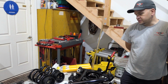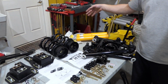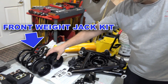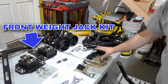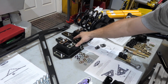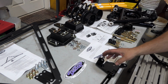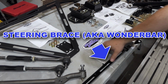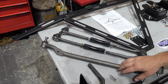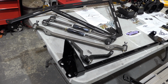Oh man, where do we even start? We've got tubular lower control arms, adjustable coilover shocks, adjustable springs, sway bar, their caster camber plate kit, which is going to give you all kinds of adjustment. You can really get everything dialed in. This is for the sway bar. We got a strut tower brace, and we have new inner and outer tie rods, new center link, new idler arm, and Detroit Speed's tie rod sleeves.